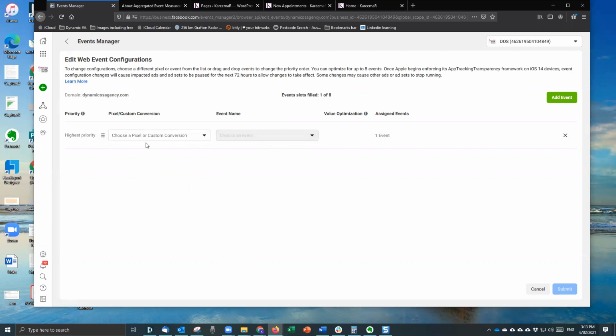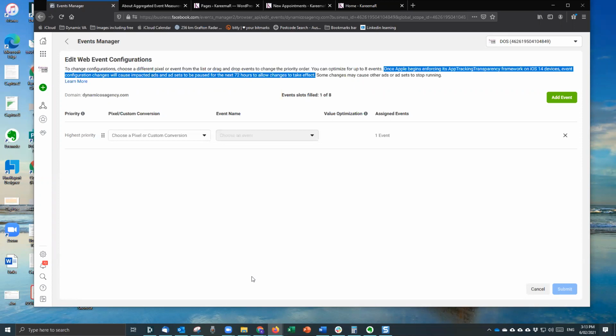So once you've set it up on the back, you will be able to go in here and you'll get the event name and you'll be able to sign the events. Now it gets really complicated when you're doing e-commerce, because with e-commerce you've got lots of events and we're having trouble trying to get our heads around optimizing for up to 8 events. And then what happens when this happens is anybody's guess at the moment.